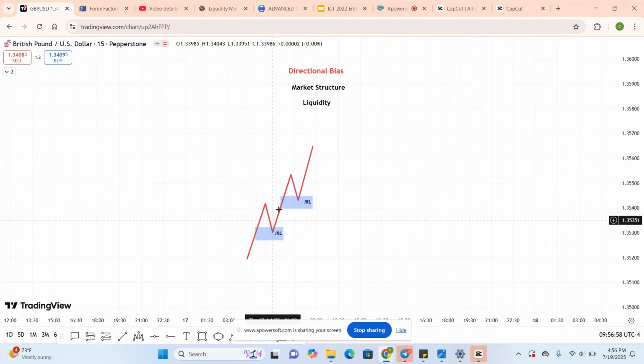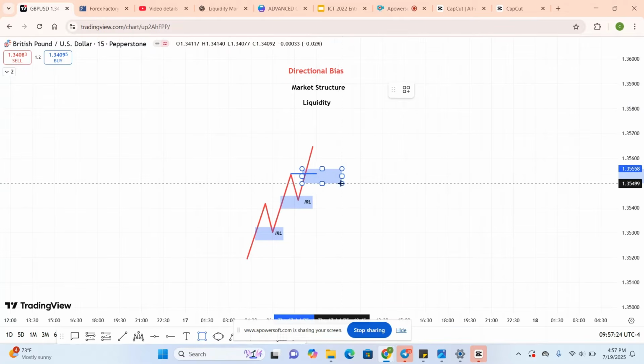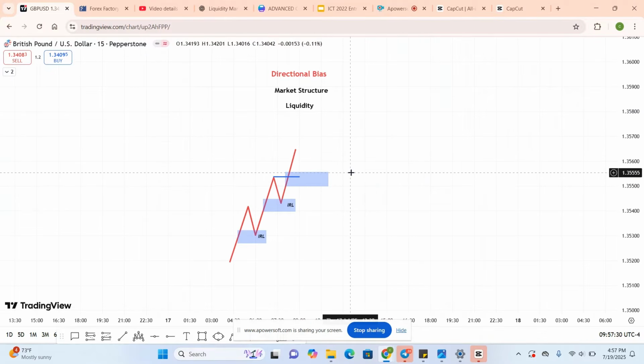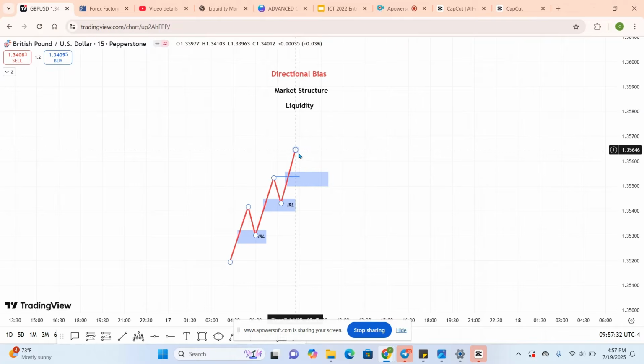Again, how do you know the market is ready to retrace? Anytime we make a higher high, in this case we have broken structure to the higher side. The moment we've made a higher high, we mark internal range liquidities on this leg that made the higher high. Internal range liquidity can be here. Maybe you can have a fair value gap here, so you mark your fair value gap here. And the next thing you should be anticipating is that the market will retrace to this internal range liquidity.